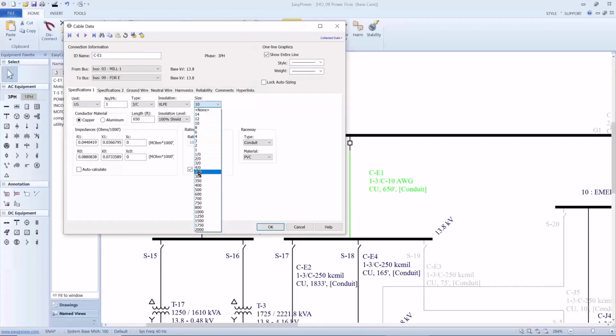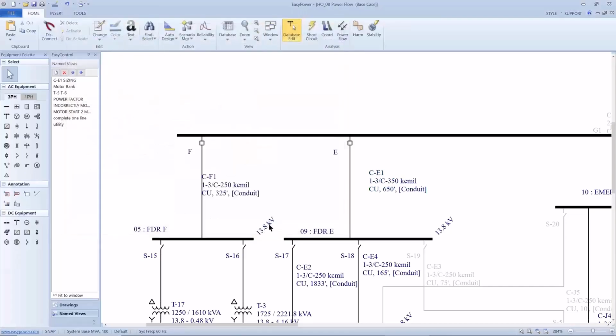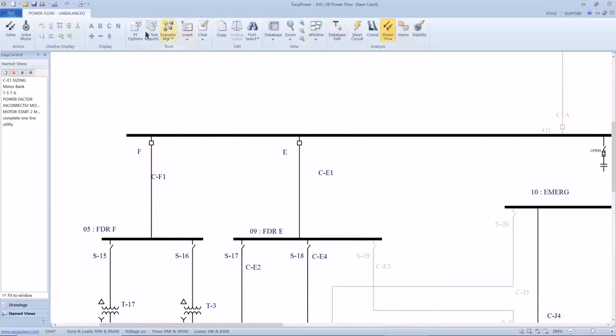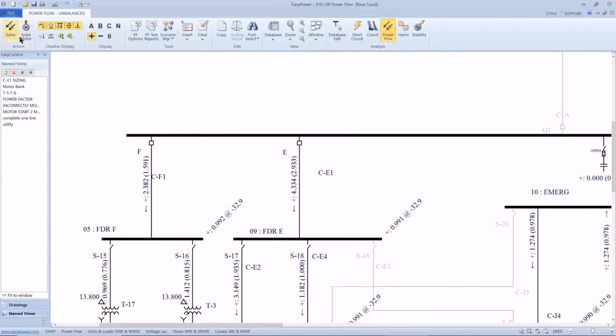So by checking 350 kcmil and auto calculate, now I'm going back to PowerFlow. Now it's not going to be an overload indicated as such.